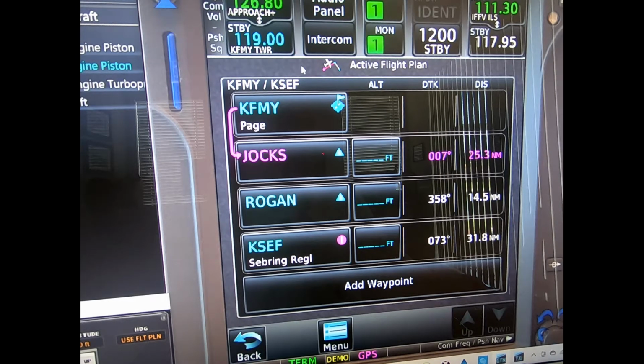So now we click off the ATIS and we contact ground control. So we say, Page Ground, this is Twin Cessna November 8571 Golf. We'd like to fly today to Sebring. Our intended route is Jocks, Rogan to Sebring at 5,000 feet.